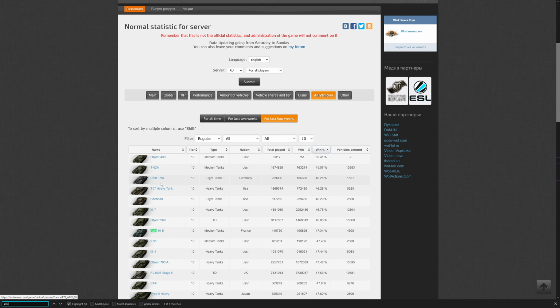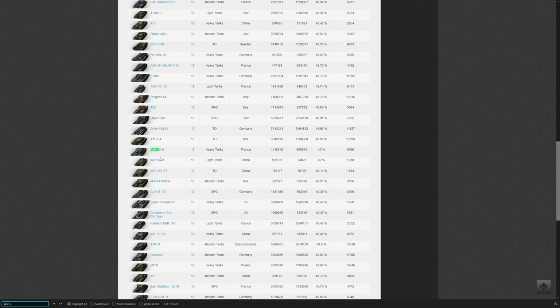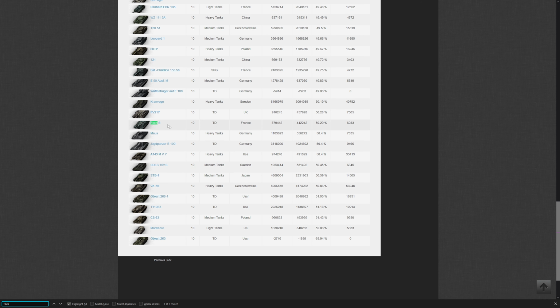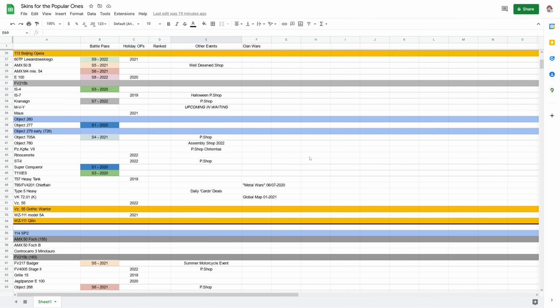AMX 50 Fosh. What? Fosh B. There it is. Not half bad on the upper parts of the list. Surprising. Alright. I mean, it doesn't have a skin whatsoever out of all these years, all these 4 years or 3 years of skins with 3D stuff.